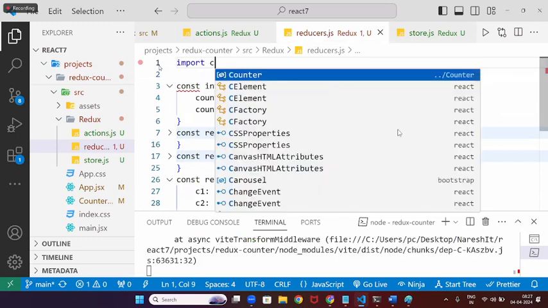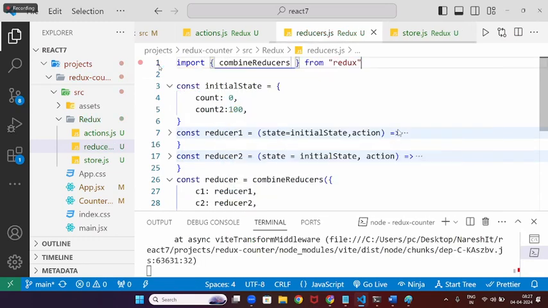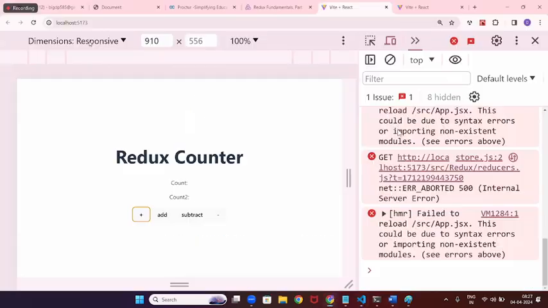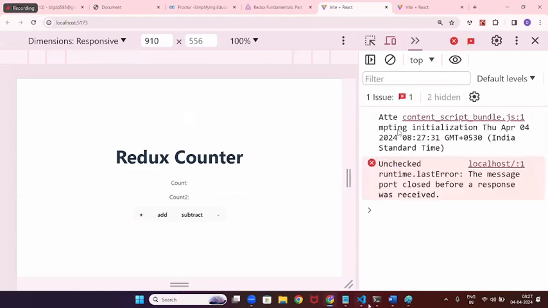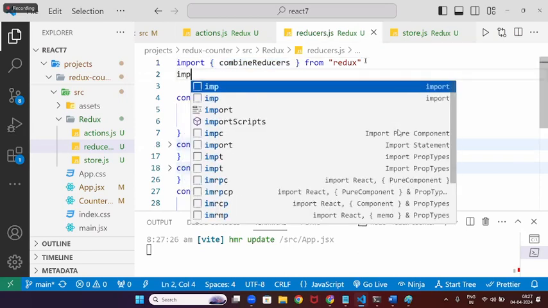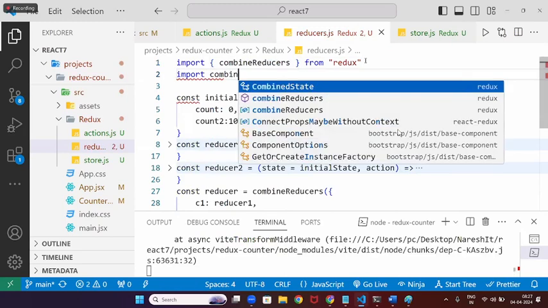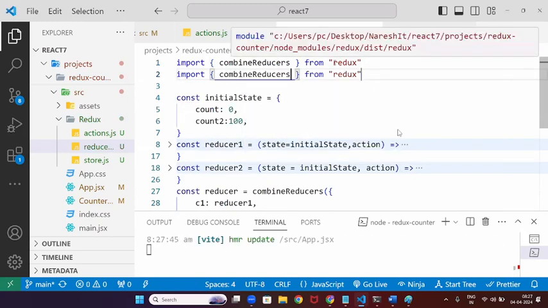Import combined reducers. What is the difference when both are the same?